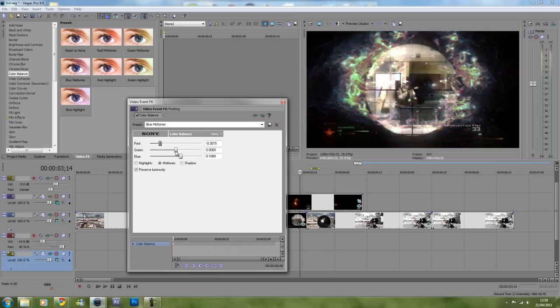You could make it like pinky or whatever, but you wouldn't want it too blue like that. You'd want it like that. I think that looks pretty cool. But I don't want it like that because I've got fall on mine, so the orange looks really good.